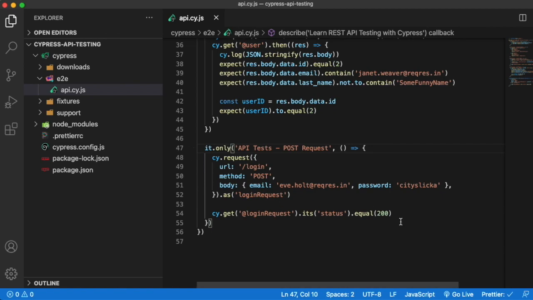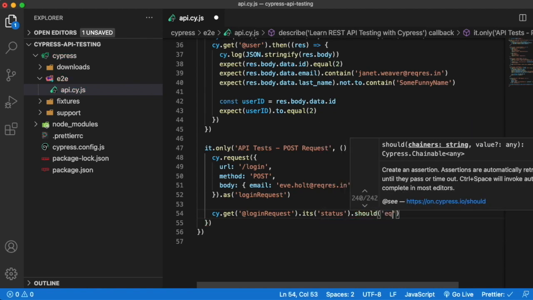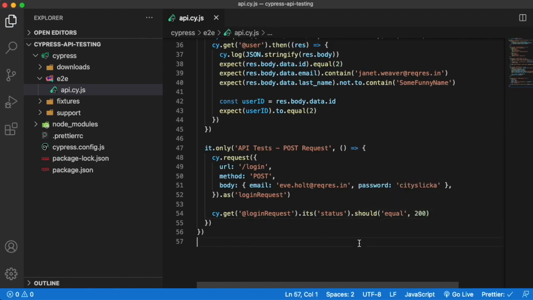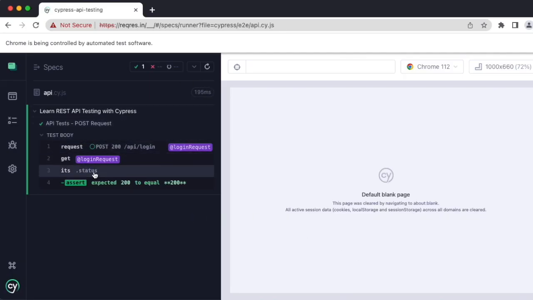So let's go back to VS Code. And as you can see, this should not be equal to 100, but it should equal 200, like this. So again, some mistakes happen during development, and as you can see, Cypress is very clever. It shows us the line where the problem is and what the possible cause of the problem is. Then you can simply fix it. And now, if we go back, the test is green, and our status code test is passing. But status code is just the first part.